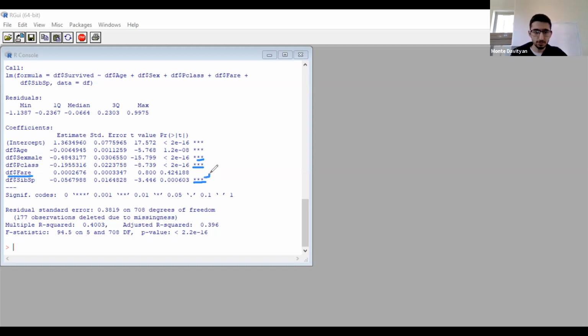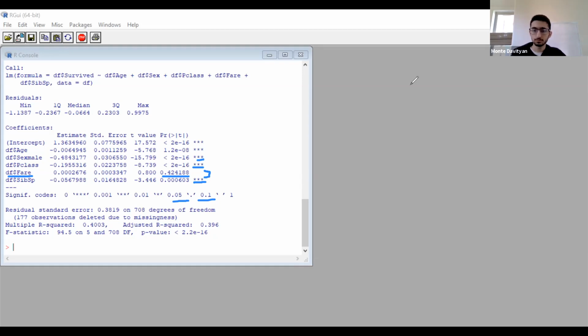Because there's no stars here. And the p-value, right, the 0.42 is very high. The way it's sort of determined is if it's higher than 0.1 or 0.05, it's too high and it's not significant enough. 0.42 is way higher than that. And so R is telling you this is not significant at all.